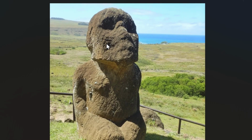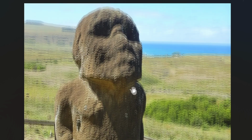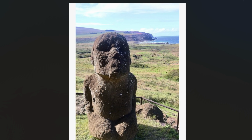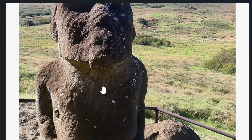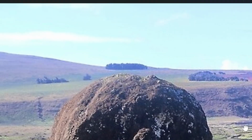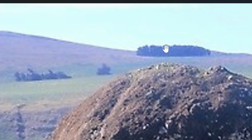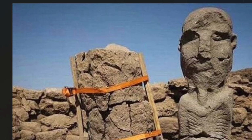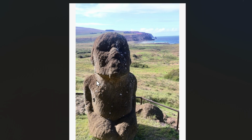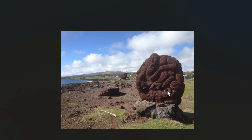Rapa Nui miscellaneous. Now, this Rapa Nui moai, very different than the rest. I don't know what to say about it. It's sitting out here in the middle of the, what does it mean? I don't know, but I thought it looked very similar to what we see at Göbekli Tepe, or, I believe it's Karahan Tepe. Look how similar this little guy is in appearance to Karahan Tepe's famous statues, or should be famous statues. The only thing I could think of that resembled what we see here as a moai in the Rapa Nui Easter Island.